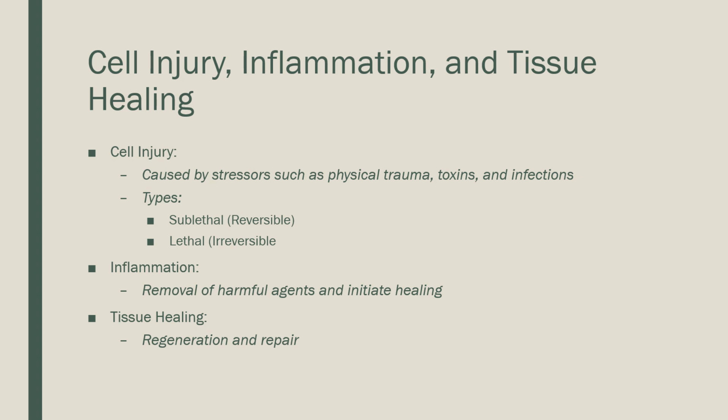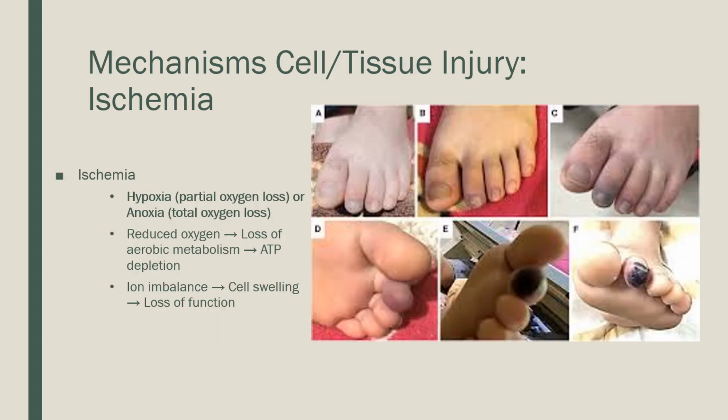Inflammation is important to remove harmful agents and initiate healing. The severity depends on the type and extent of injury. Regeneration is the full restoration if possible. Repair occurs when fibrosis or scar tissue is formed if regeneration isn't possible. Factors that affect healing include the tissue type, so muscle, bone, or nerve, the severity of the damage, and the overall health of the individual, including age, nutrition, or other diseases.